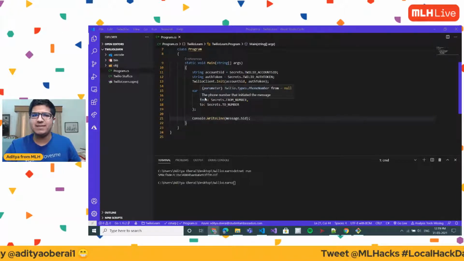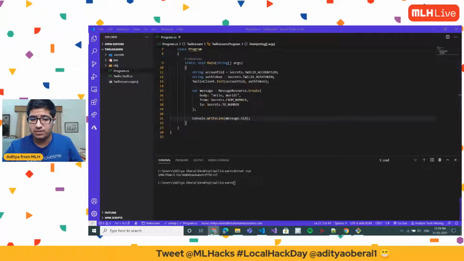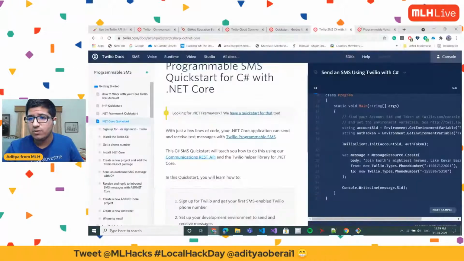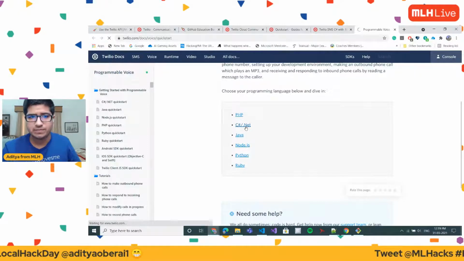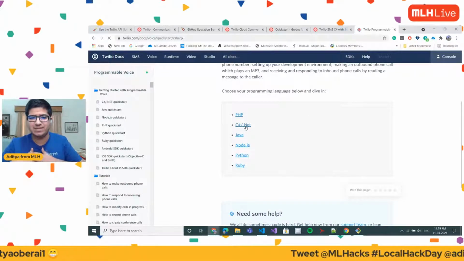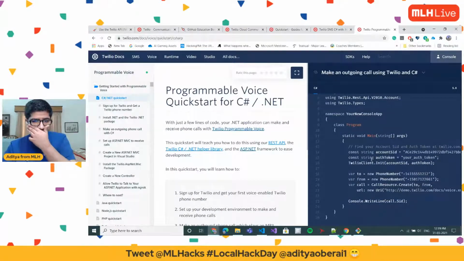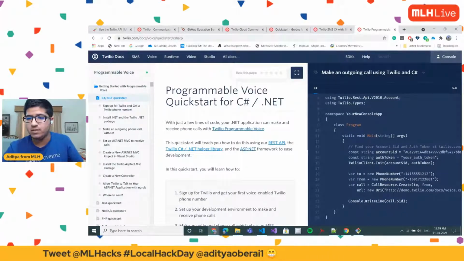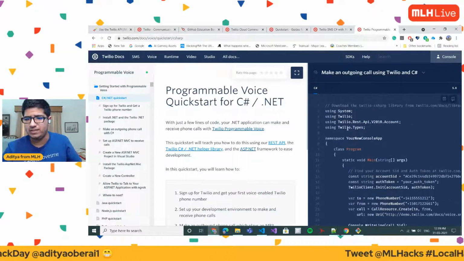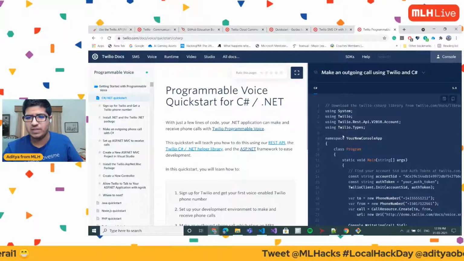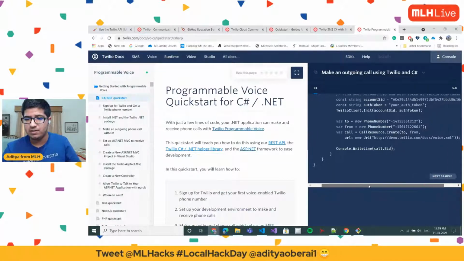So let's make a little change to this application to implement calling, because we want to try that out as well, right? And it's actually not too different to make that. I'm again going to go ahead with C# and .NET. That's always my preferred go-to, and you can go ahead with whatever way you prefer. In order to get calling running, we will need another little import here, Twilio types, but I'm going to get to that, and I'm going to explain why we need that.